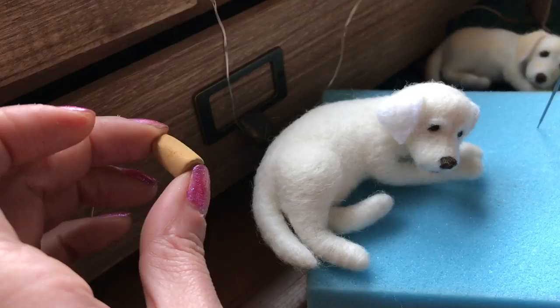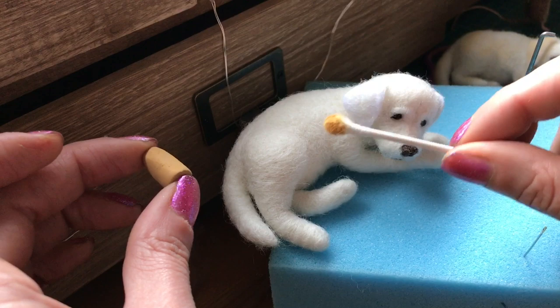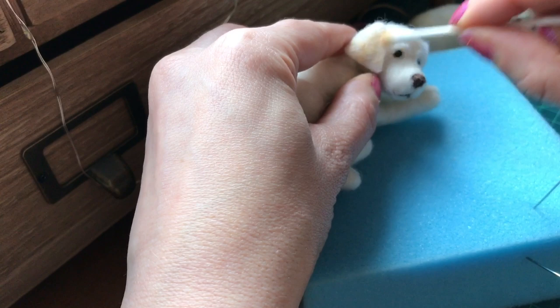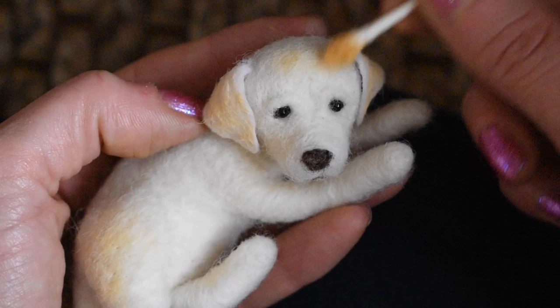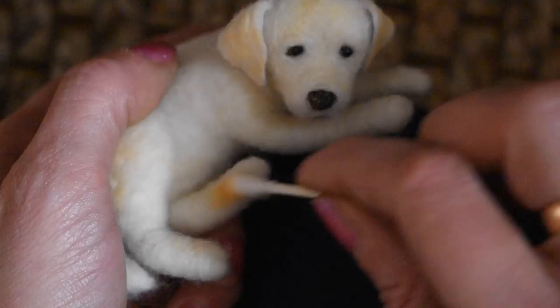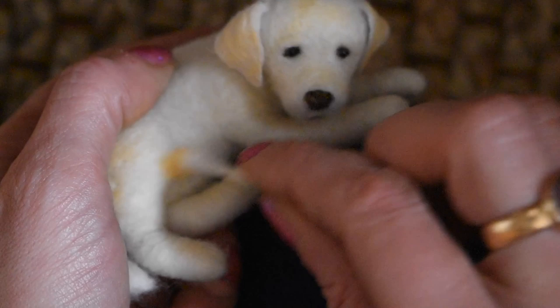The last thing I wanted to do was add a little bit of shading to his ears and his coat. And I'm using soft pastel for this in the shade Yellow Ochre. You could use fabric markers as well on your little puppy, or you could make him from different coloured wool, so you could use a more yellowy coloured wool if you prefer to. Add a bit more colour to his tail.